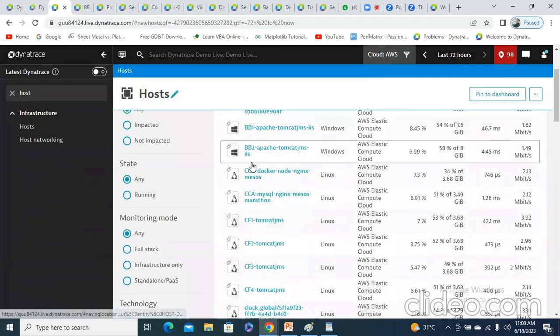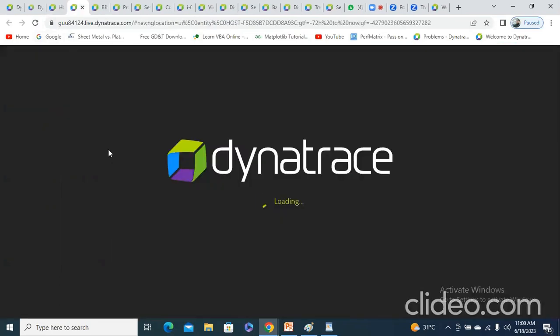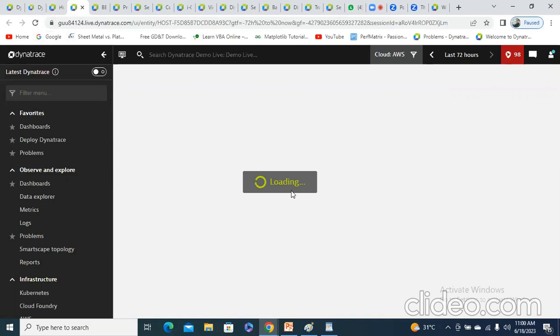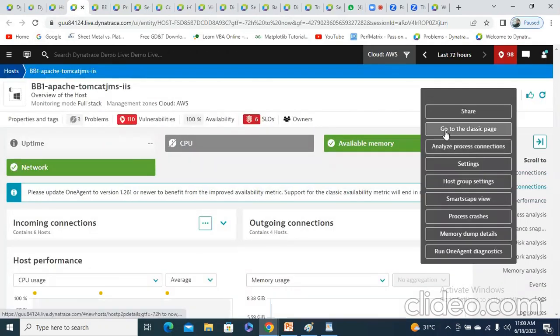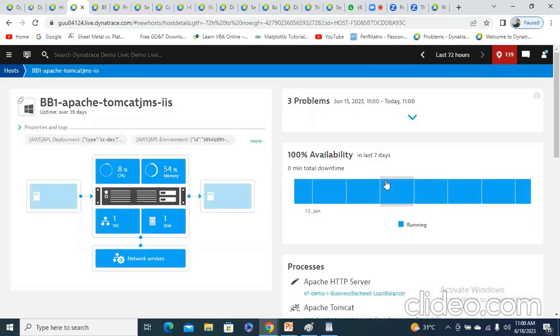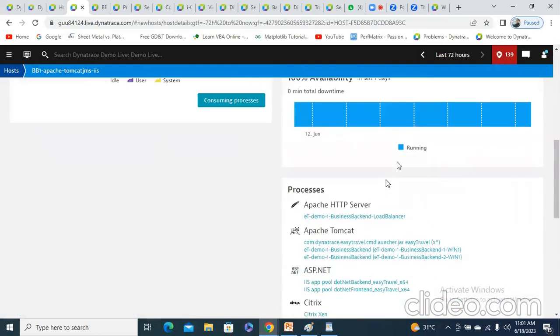If OneAgent is installed on this host, we can see from here how many processes there are.